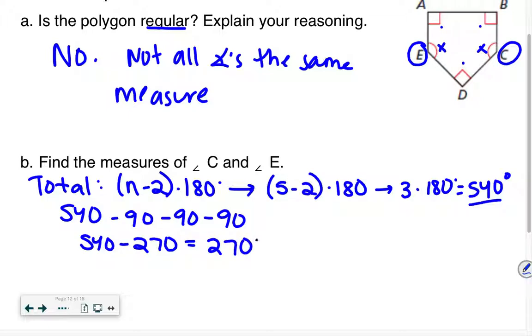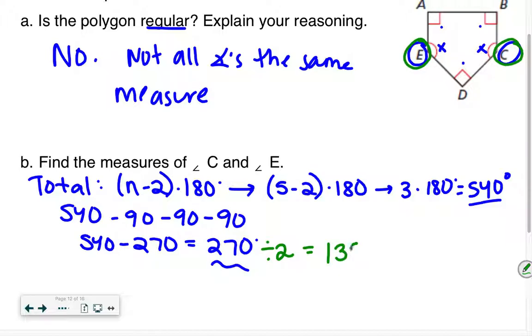270. Now, that's what's left over right now. And C and E need to add up to that number. C and E need to add up together to 270, and they need to be congruent. So at this point, mathematically, what's going to make sense for how we find the measures of C and E? Anyone besides Michaela? Michaela's answered a couple times, so I appreciate it. Tristan? Exactly. Just go ahead and cut it straight in half because they're supposed to be the same measure. So what's 270 cut in half?